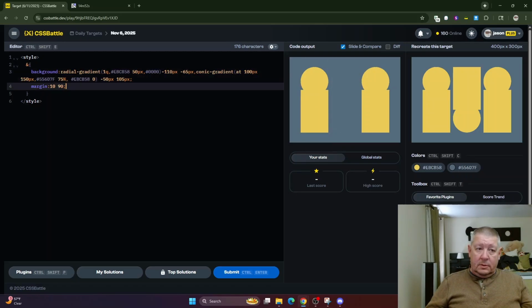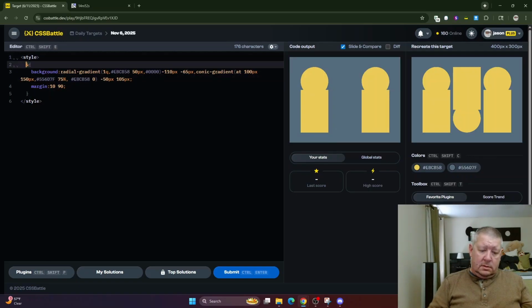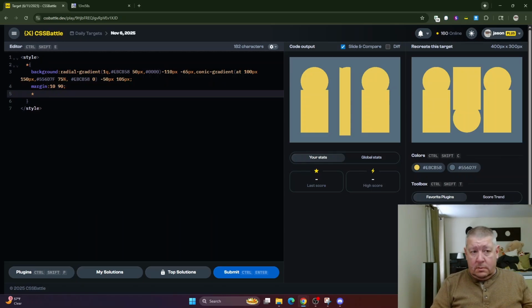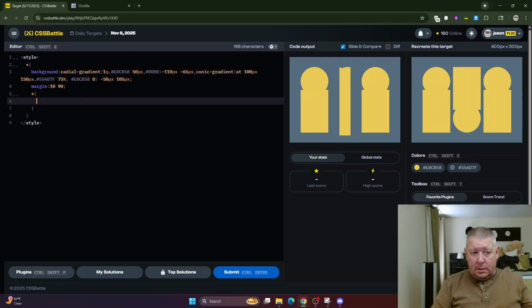Now, I'm going to change this so that it is selecting both the HTML and the body. And I'm going to select the body. I'm going to say scale -1, which flips it upside down.